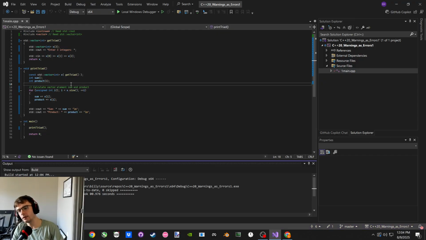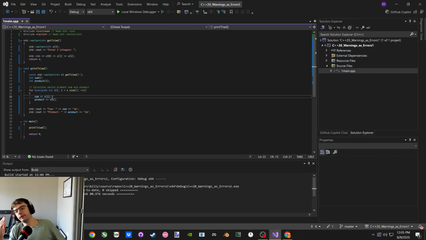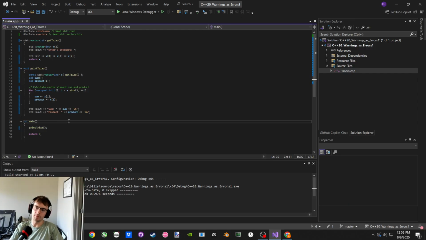The point here is we're saying, starting at the first element and going through the entire size of the standard vector, of the array, add. And we could initialize sum and product with the first element of each, but this makes more sense. We just start sum at 0 and product at 1. Each of the elements is added to sum, and at the end we get the sum, boom. And the product starting at 1, each element multiplied by it, you get all the elements multiplied by each other. And then sum and product, okay.